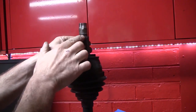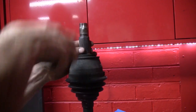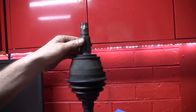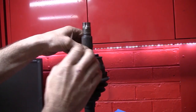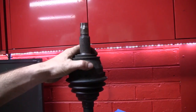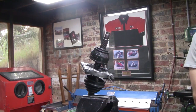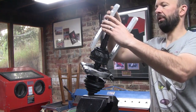Just to double check that, I quickly just brushed past the splines with a file, and that was enough. Just a few strokes on each spline was enough for the hub to start. So it's very, very close. So the next thing I want to do is try and pull these CVs off the axle, get the CV housing in the lathe, and then we'll just clean up the spline so that we get a nice tight fit into our new hub. Did I say just pull the CV off the axle? This is turning out to be a mole of a job.